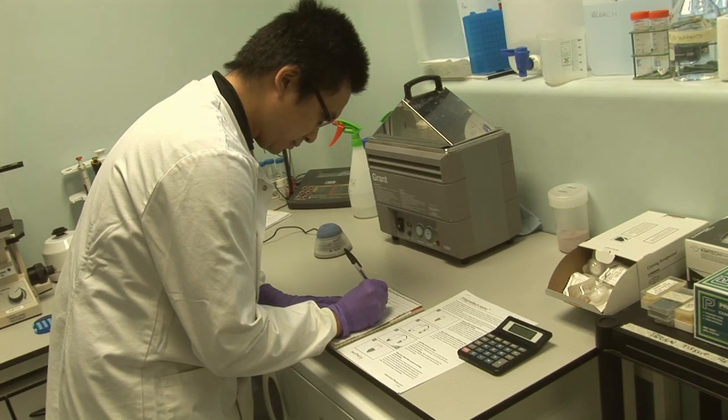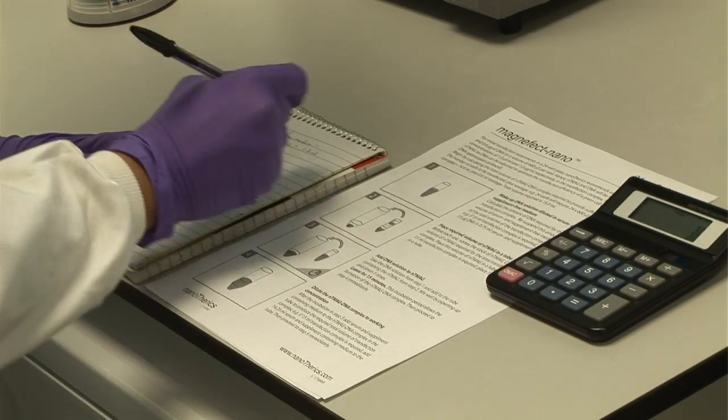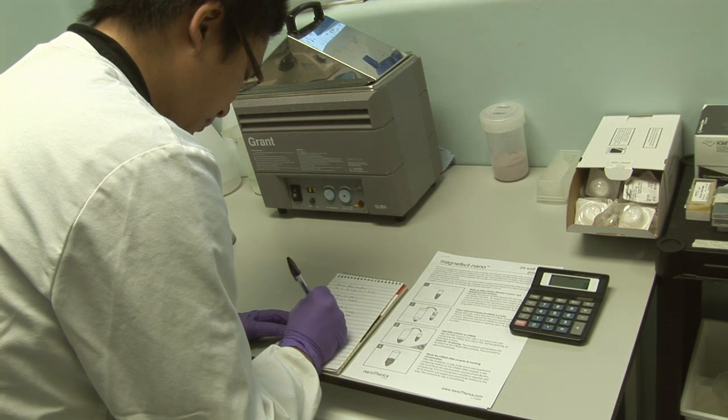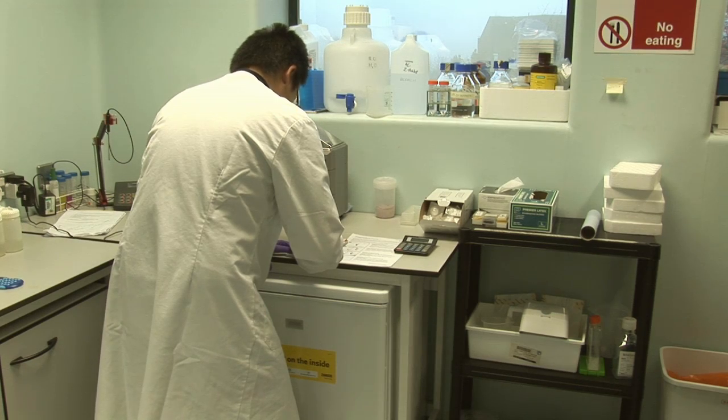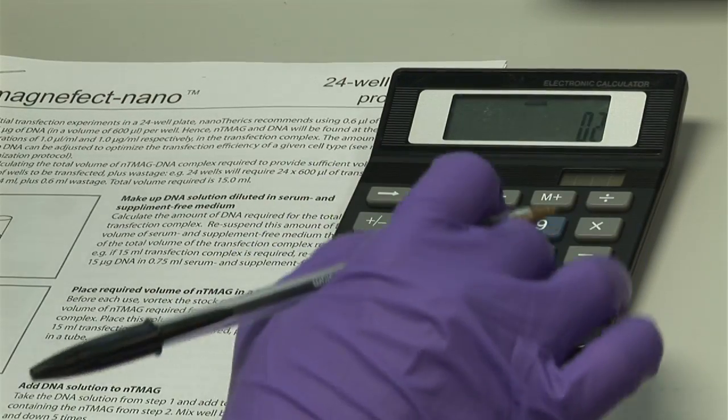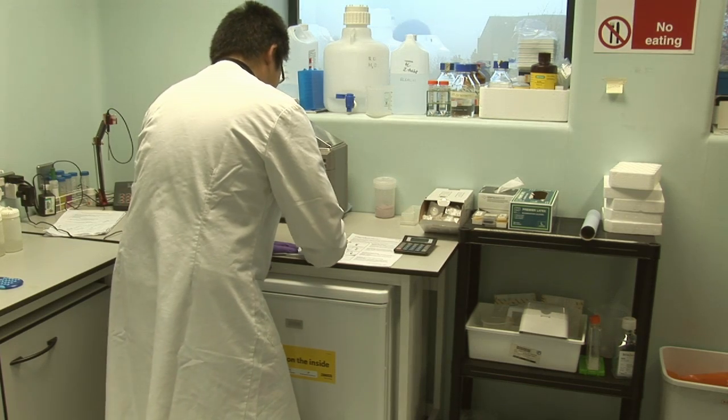Firstly, the total amounts of DNA and NT-Mag required for the transfection experiment are calculated. For 24 well plates, typically 0.6 micrograms of DNA and 0.6 microliters of NT-Mag per well is required. Optimization experiments can be easily performed to fine-tune the amounts and ratios of DNA and NT-Mag.